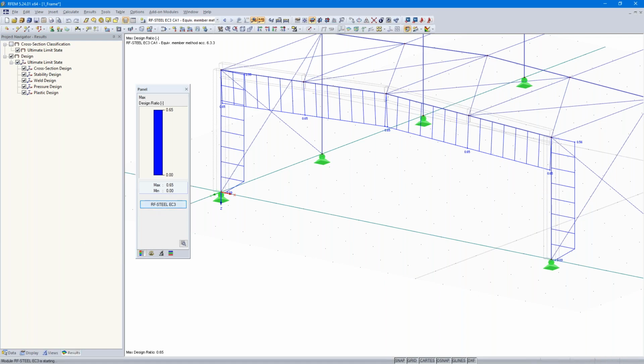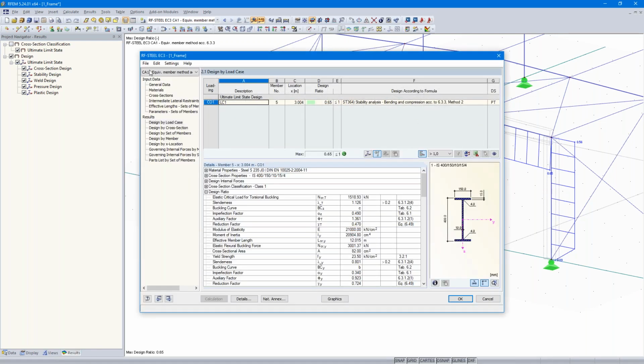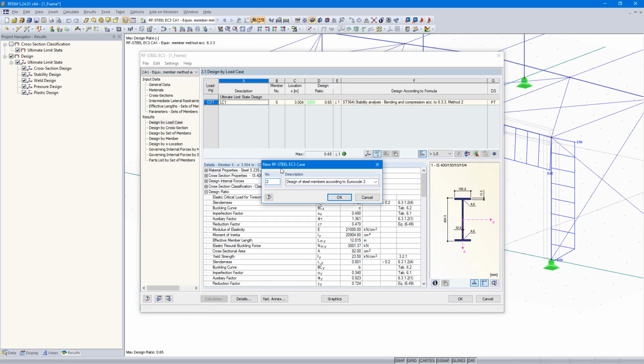Okay, then we choose here a new case, and I name it general method according to 6.3.4.